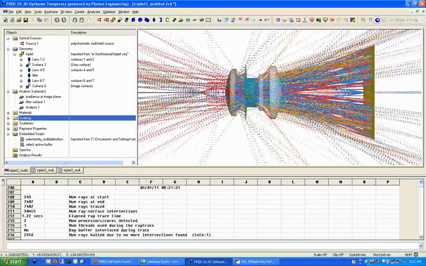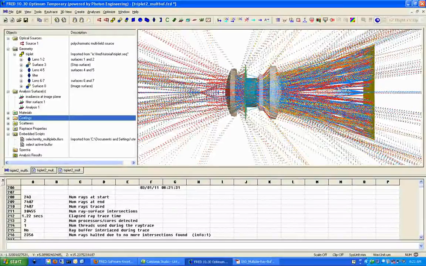For example, if I hit the ray trace button, we can create a number of auxiliary secondary ray buffers. So at each intersection, do you exist on a surface that I'm interested in? If you do, we place you in a unique ray buffer for that surface. And then at the end of the ray trace, we can select the ray buffer for that specific surface, and when I perform the analysis, only those rays that had intersected that surface during the ray trace will be included in the analysis. So we're going to do this through the scripting language.